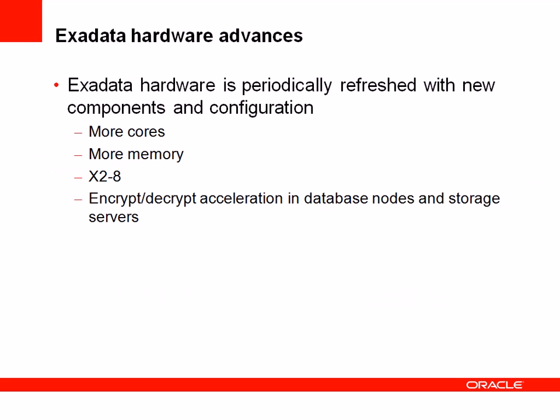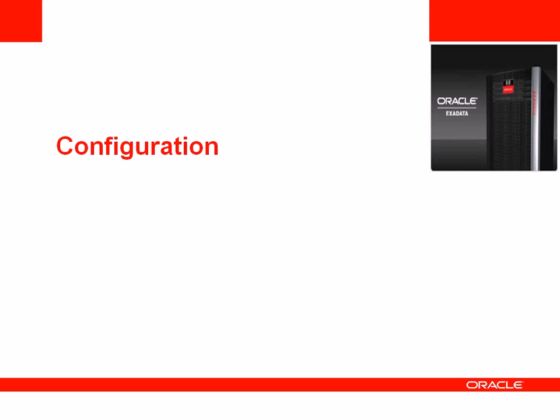We've also added more capabilities as the hardware advances. So for instance, we have new chips in the database server and the storage server, and these chips support a firmware capability to do decryption. So this means you can now do all the decryption in the actual chip itself, reducing the CPU cycles required for that. You can actually encrypt using that on the database server also. So the basic thing here is, as hardware advances, as chips get updated, as more capabilities come in, we add that into subsequent releases of the Exadata database machine, and we do it pretty rapidly.